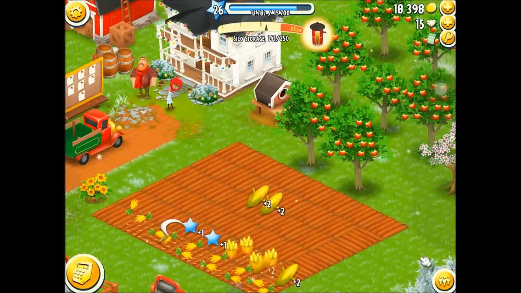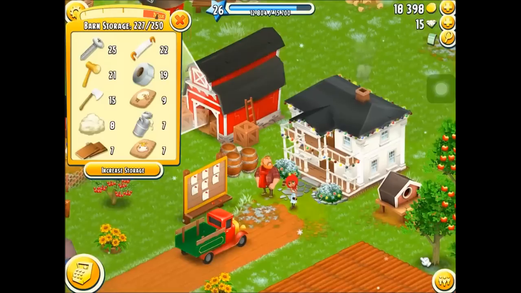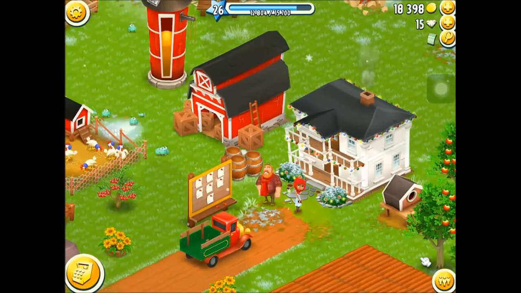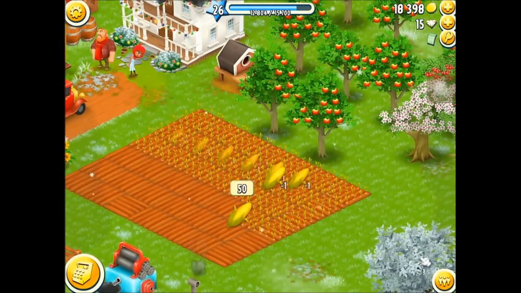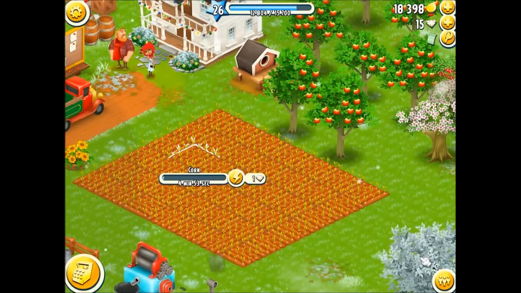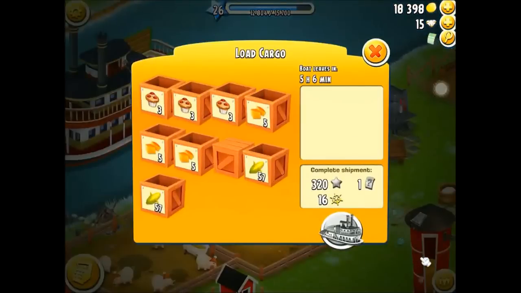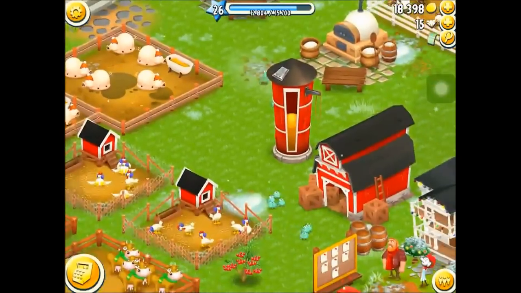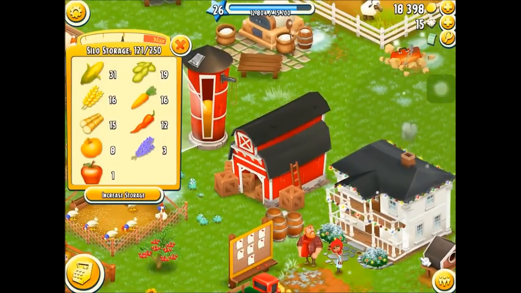Okay, I did get a screw. My screw was 24, now it's 25 here. So I did get one there and I want to make sure, I want to replant them again, and this one is corn and it takes 5 minutes. The reason for that is I have a shipment here asking for corn, so I can quickly get rid of it or sell them after I have too much of it. I want to make sure my silo is not that full.